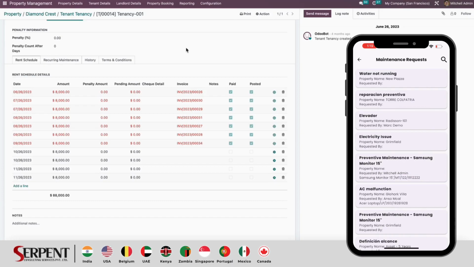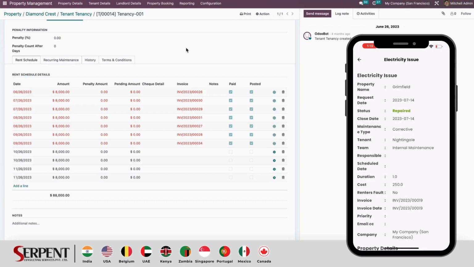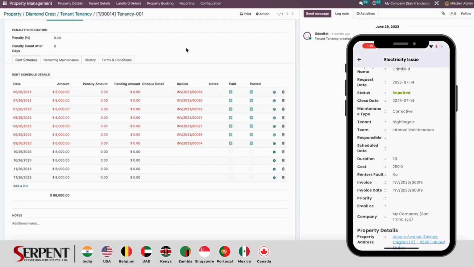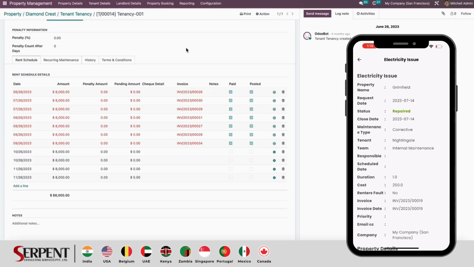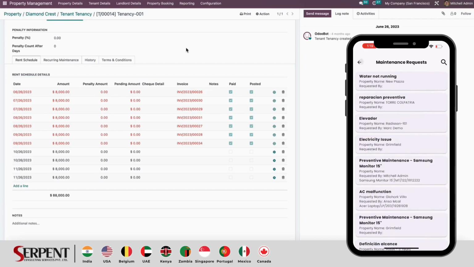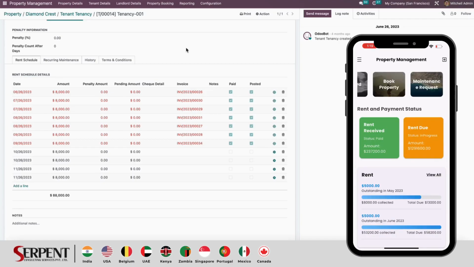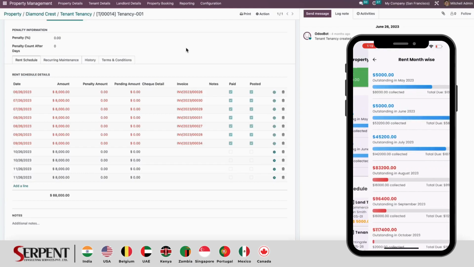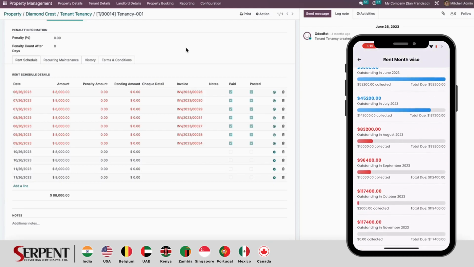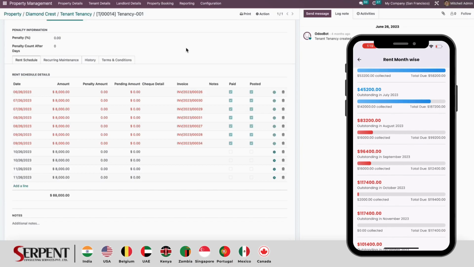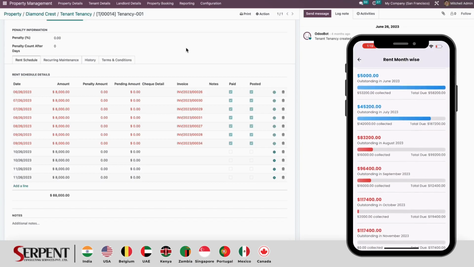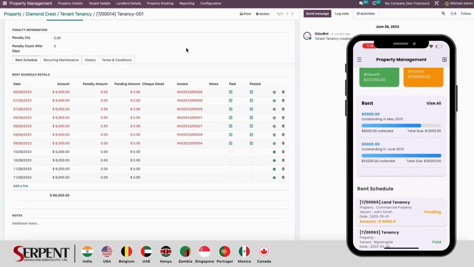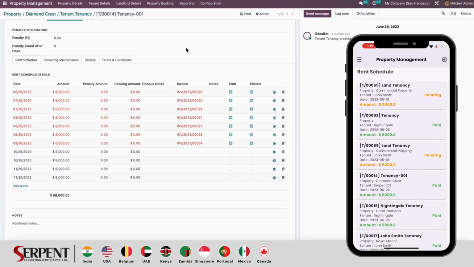For real estate agents, it makes their life easier for managing their list of properties through the mobile app. You can see all the rent schedules, how much rent is due, and how much is already paid. I can go to the rent list and see the outstanding payments, and whenever you collect any payment, you can make the entries from the mobile application.